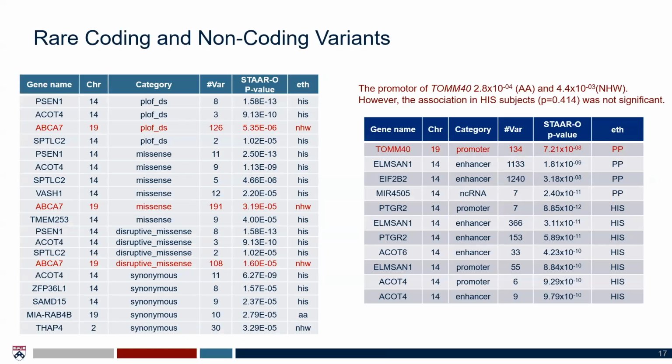Okay, so nothing special for the rare coding and non-coding analysis. We just find ABCA7 in the coding region seems significantly associated with Alzheimer's in the non-Hispanic white group. And for the non-coding rare aggregate analysis, we find that TOM40 on chromosome 19, very close to ApoE, solely contributes to Alzheimer's when we use the pooled sample, everything together. Then when we break down into the African American and non-Hispanic white analyses, they are significant, but they are not significant for the Hispanic group. So nothing special for this rare aggregate variant analysis.